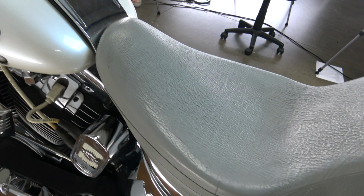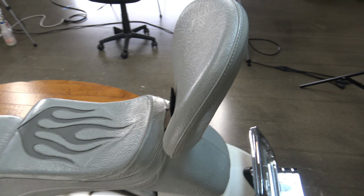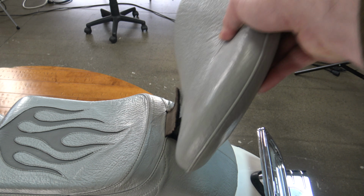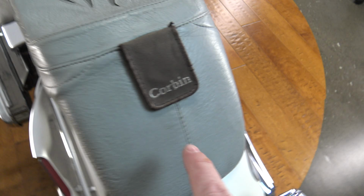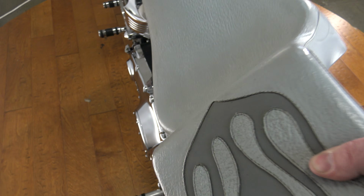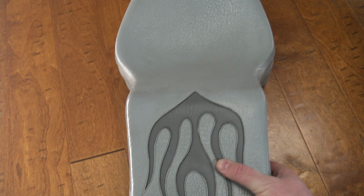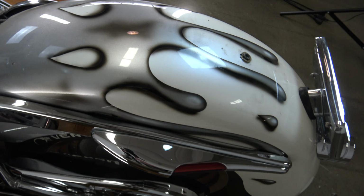And I'm gonna show you guys what it looks like underneath that seat. So this, I actually have it unbolted already. Because the bolt's inside, this thing comes out. And then the bolt would go in here. There you can see Korban. So there's the bolt that goes in the fender.